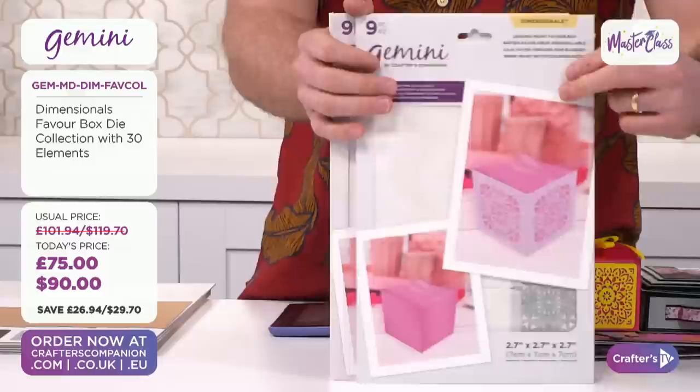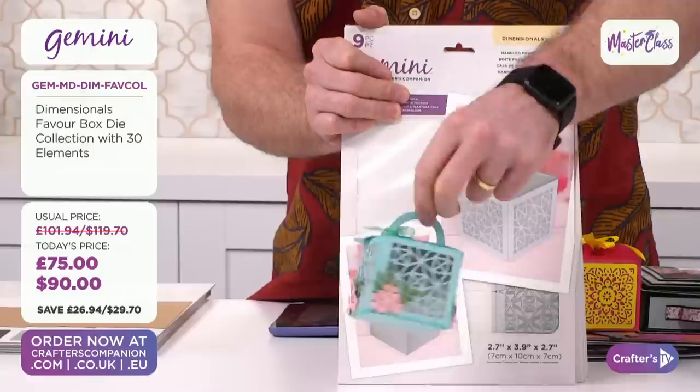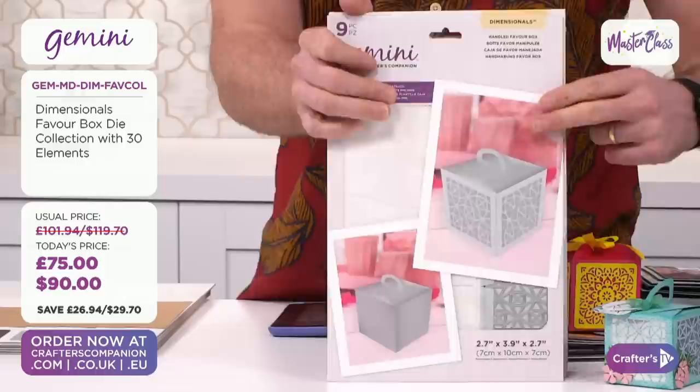And once again, look at that. The fact that you can decorate all these up and that you've got the interchangeable dies there too is just phenomenal. Something for every occasion. You change the cardstock that you're using, change the little embellishments that you've got on there as well. You've got the ability to make a box for each and every occasion.